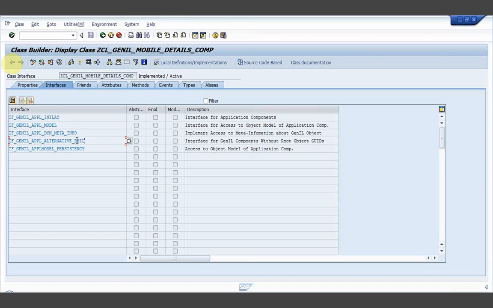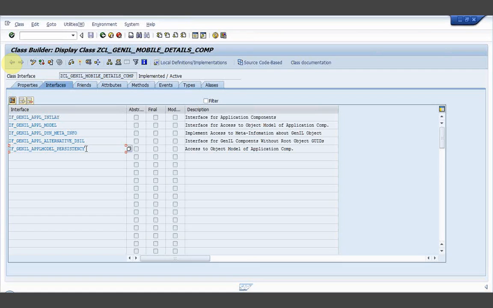D stands for deleting the object, S stands for saving the object, I stands for inserting the object, and L for locking the object. So for delete, save, insert, locking, we would be using the IF GENIL APPL alternative DSIL interface methods. Another interface that came up with 7.0 enhancement package 1 is IF GENIL persistency.